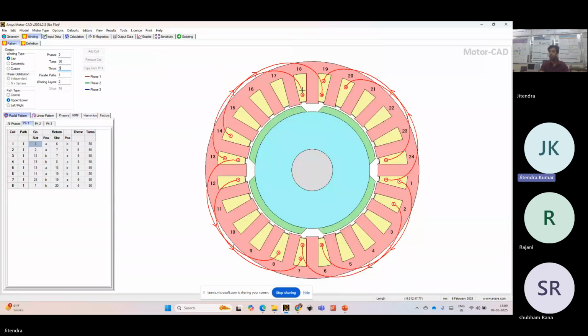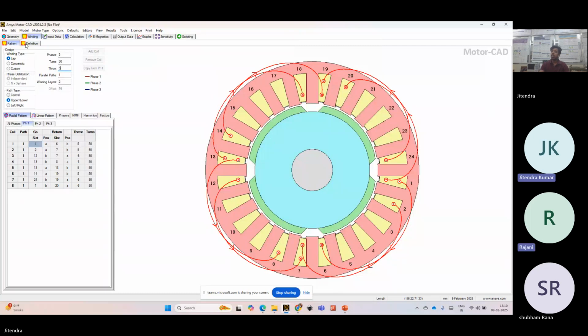And you have to calculate the slot angle. How will you calculate one slot angle? Let's say we have 24 slots and the entire mechanical angle is 360 degrees. So 1 by 24 into 360, 15 degrees, will be the mechanical angle. And P by 2 into mechanical degree equals electrical degree. Here we have 4 poles, so 30 degrees will be your electrical degree. Here we are shorting our armature slots by 30 degrees.